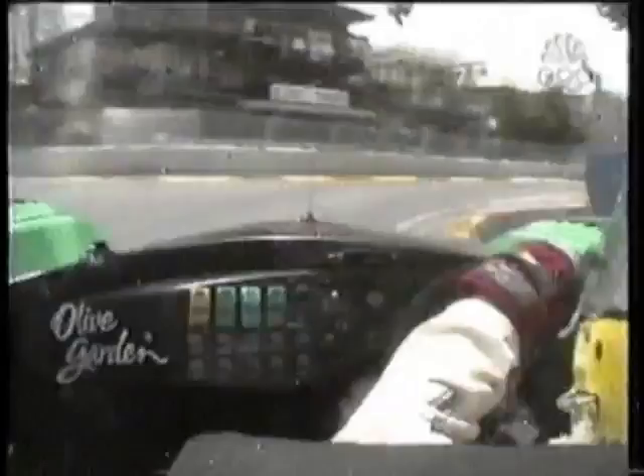A brief shot of full acceleration up along this straight — 140 miles an hour again. Once again, fight the steering wheel, heavy braking one more time, and all the way down to second gear. Second gear, full throttle for a moment before you're off it. Turn in here, full throttle again right now. Squeeze on that power, and again you're back off. Still second gear — fight the car around these corners.